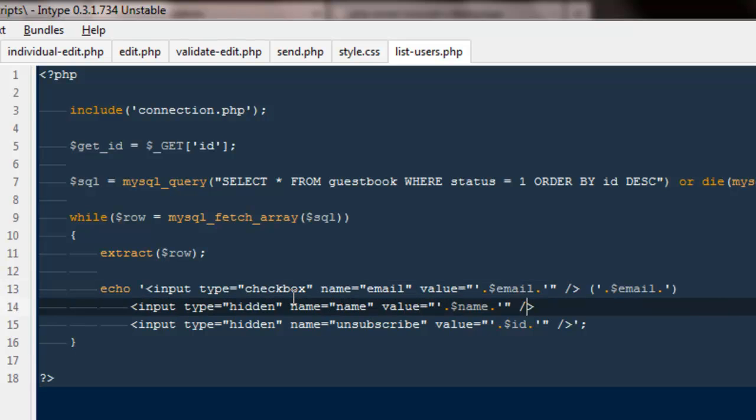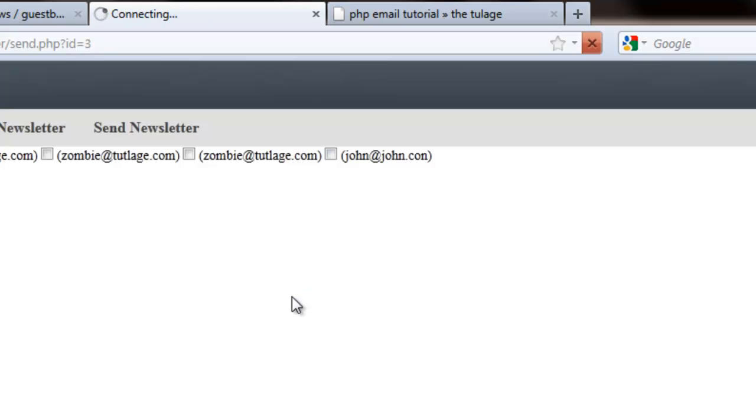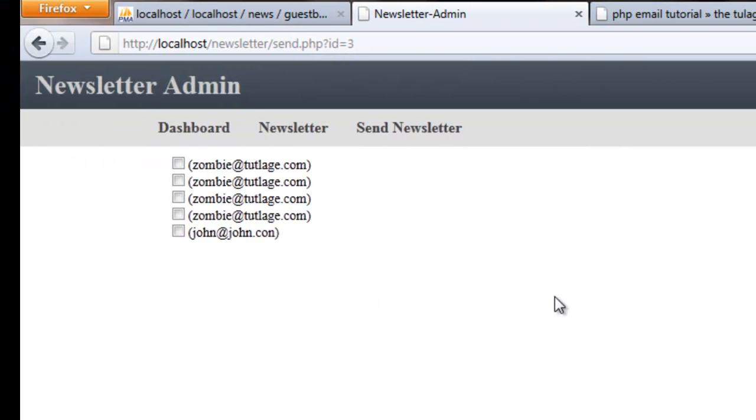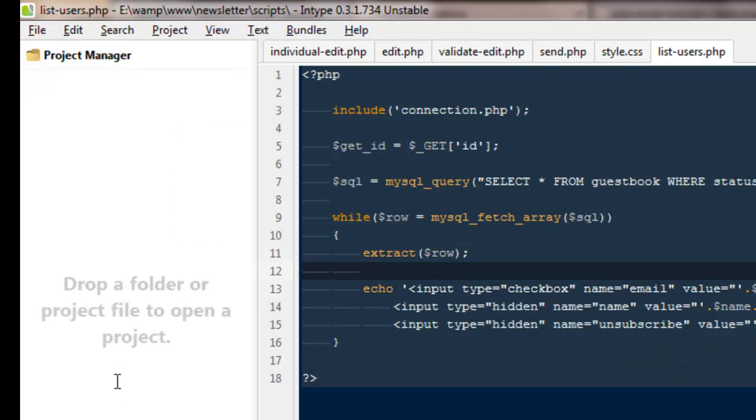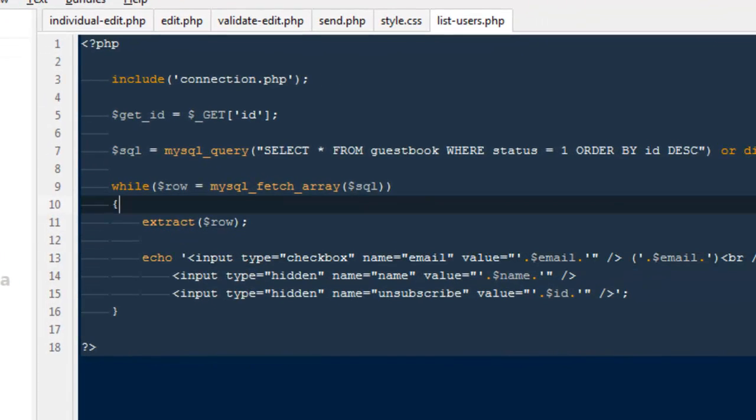And guys, we can have a break tab out here. I can say a break tab. That looks fine. Okay, so we are getting all the emails, and with those emails, we have the select option. So if I want to select this, I can select this. If I want to deselect anything, I can do it. But one more thing we have to add is, we have to give all of them some numbers.